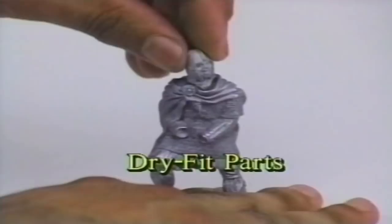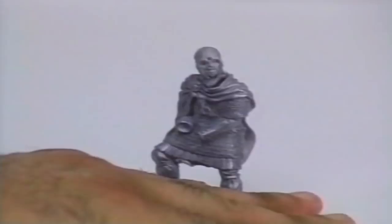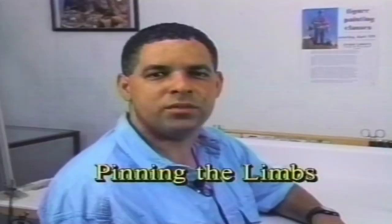Now we're ready to begin assembly. First, dry fit all your parts to see where any corrections need to be made. Dry fitting also helps you see where you can make assembly easier. If your figure is going to be carrying any heavy equipment, or if the limbs are under any undue stress, I suggest pinning the limbs.